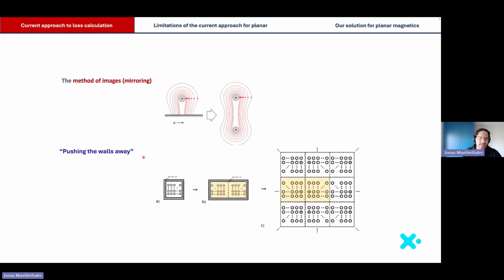The next step is that we use a method of images or mirroring method. We get rid of the magnetic material, so we have a magnetic conductor that is in the vicinity of a magnetic core, and you can show that the magnetic field actually is exactly the same as if there would be no material, but instead of the material you have another current that is the mirrored one of the original one. So the magnetic field up here did not change by removing the material. Why I'm doing all this becomes clear in a second.